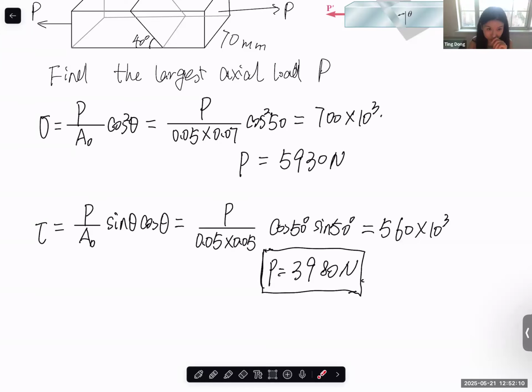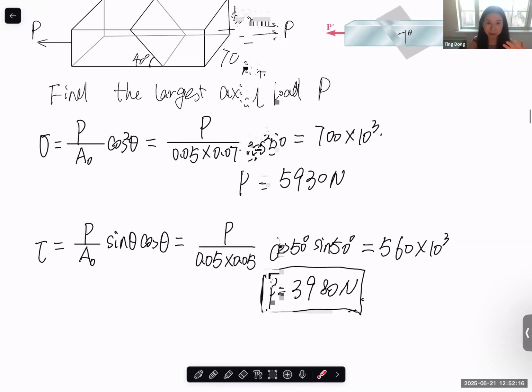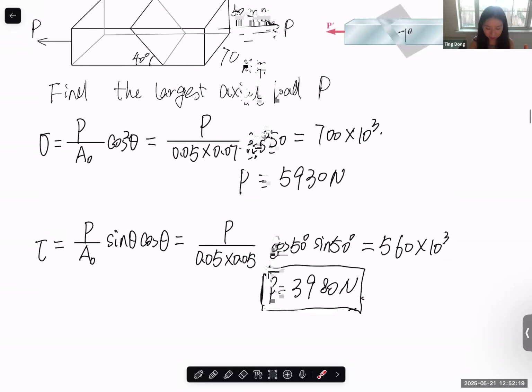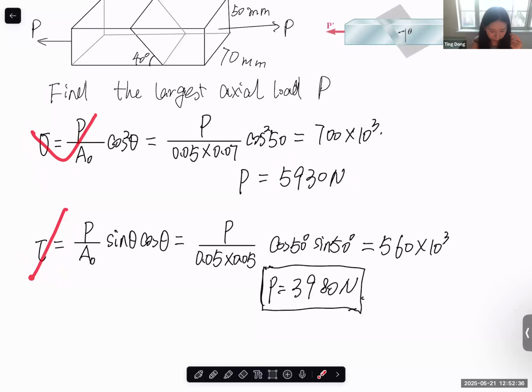Thank you. So again, as I emphasized in last class, a lot of the time in the quiz and exam, some students get panicked and can't think very clearly. Whenever they see that the largest force can be applied, they choose the larger one. But if you put some understanding there, if you apply this force, it can survive this stress. If you apply the other force, it means it can survive normal stress, but it fails at shear stress. So when you choose the force, it should make you safe for both. Sorry, 7. Yeah, 7, sorry.